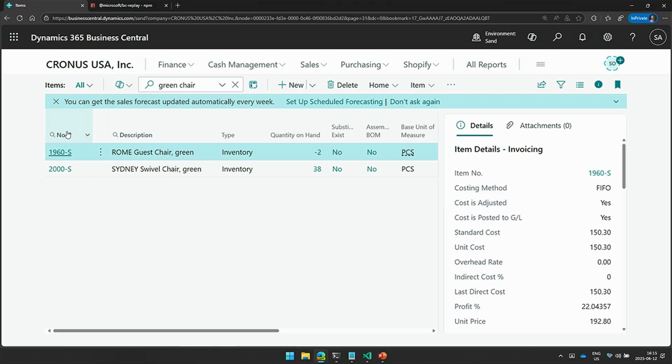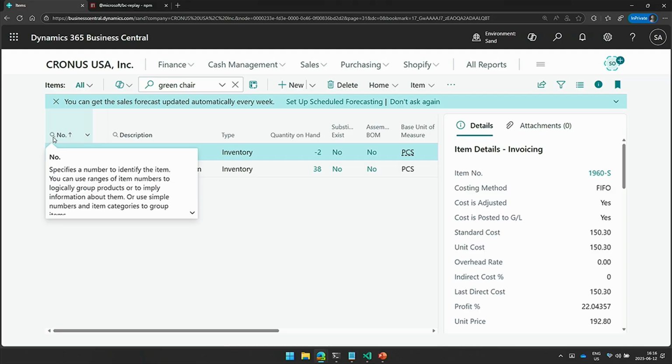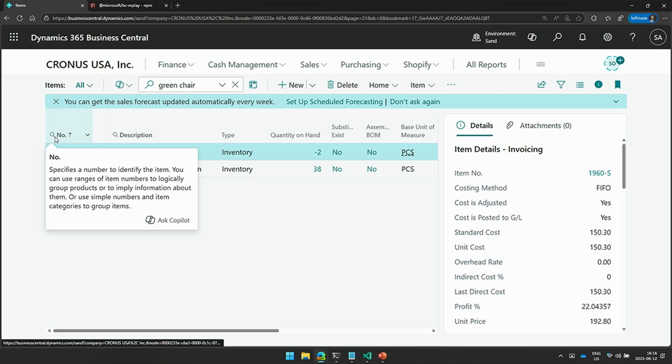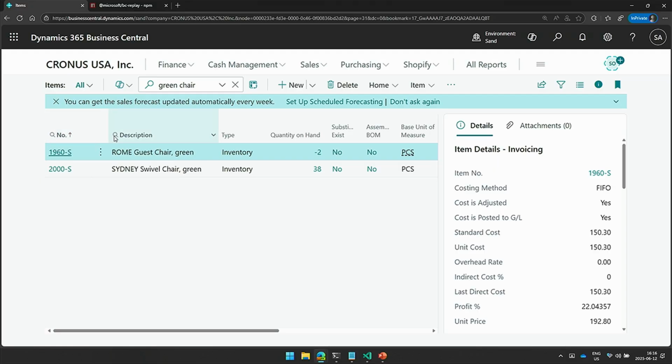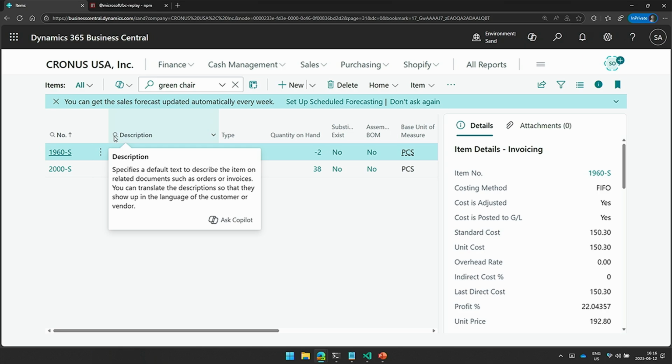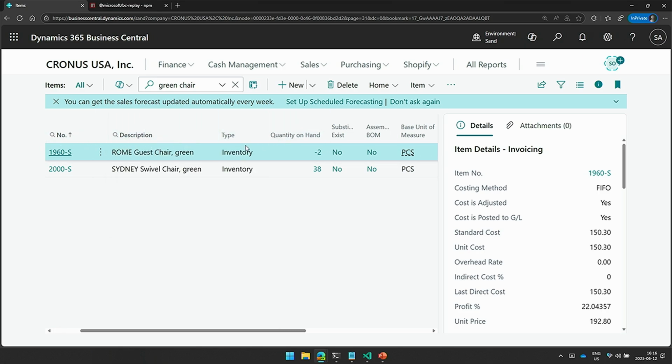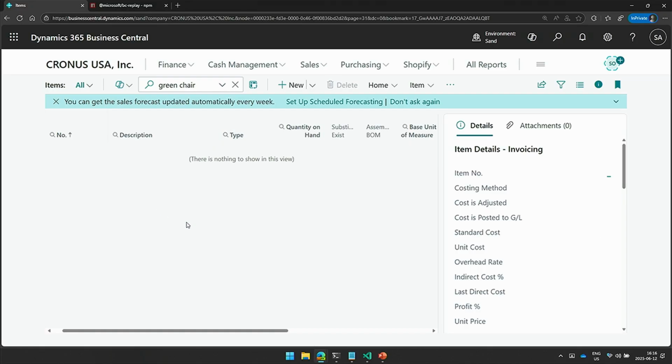I can also see which fields have been included in the search. That's a little bit of a tip. A new thing that we added along the way is we are showing a search magnifying glass to show which fields are participating in the search. And of course, if you have some behaviors from the old search, you can always just quickly switch back to the legacy search, and it's going to work the same way as it was before.